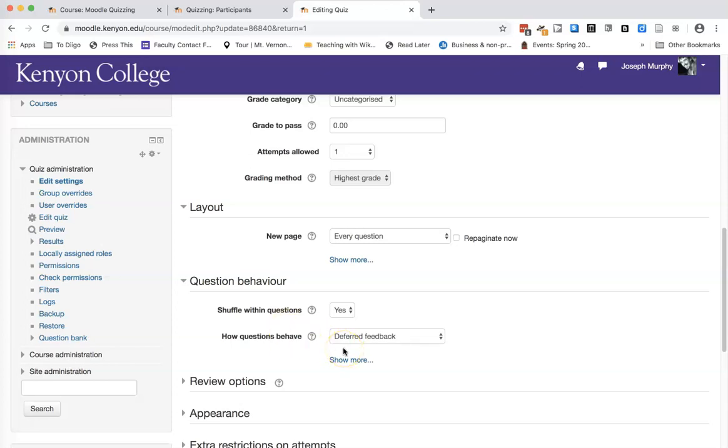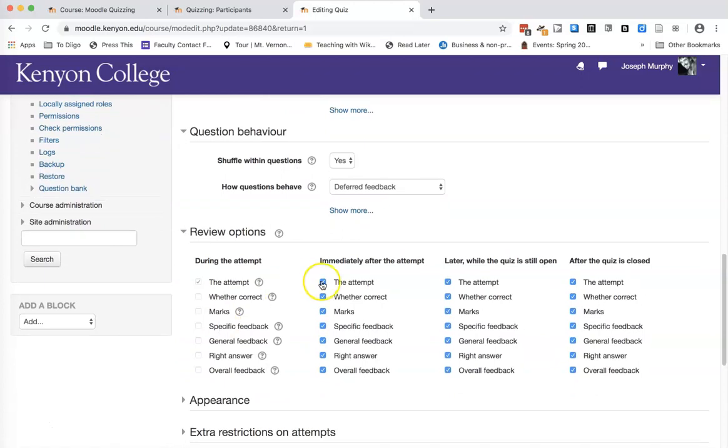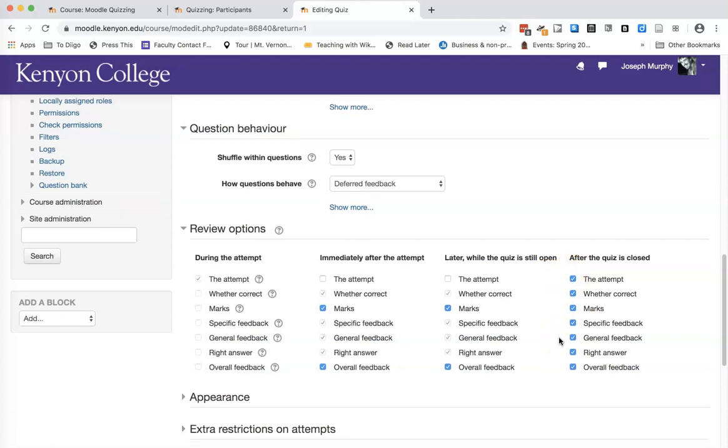Under deferred feedback, for most of you this isn't going to be relevant right now. Moodle has some interesting options for adaptive quizzing and different test-taking strategies, but for most people, deferred feedback is what they want. For review options, the one thing that most people will want to do is turn off these 2 options which allow the students to see their attempt and possibly the right answers after they have finished it, but while the quiz is still open for other students who might be taking it. Usually people will turn that off for academic integrity reasons, and then they will allow the students to review after everyone has to have taken the quiz.